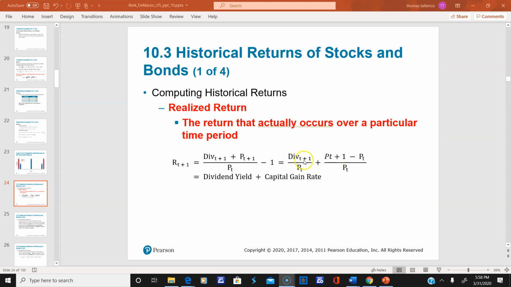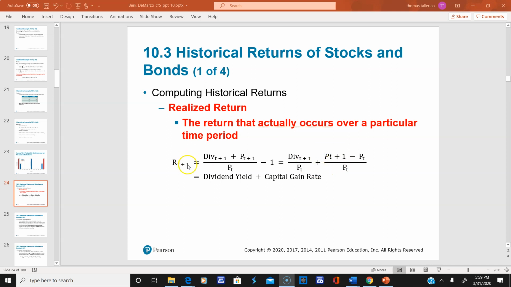By the way, this should be a subscript. You see t plus 1? I'm having trouble making a subscript. So you see how it says P t plus 1 here? And that t plus 1 is a subscript. That should be the same thing here, all right? I'm having trouble doing that. So, in any case, I'll try to fix that later.